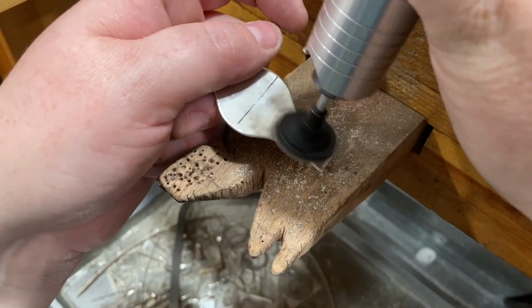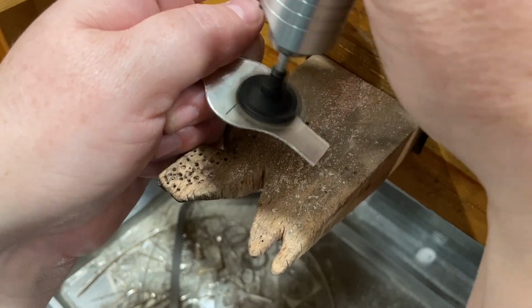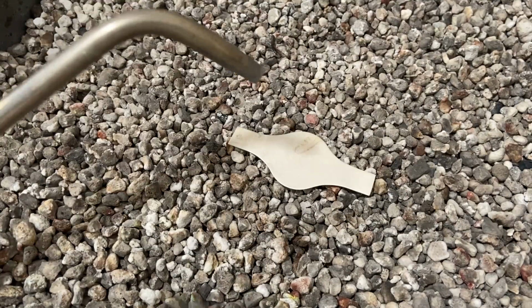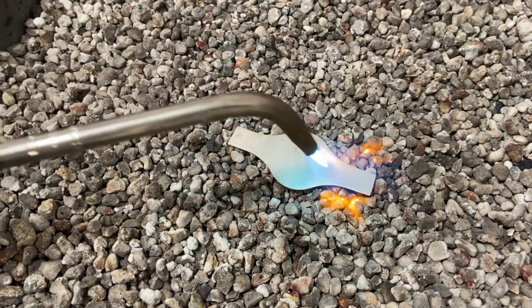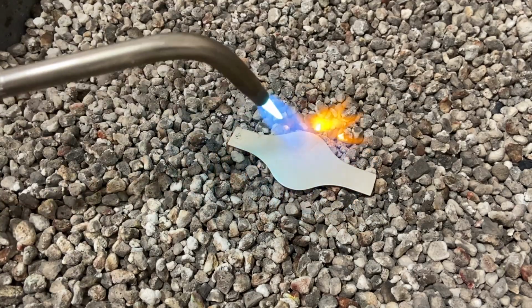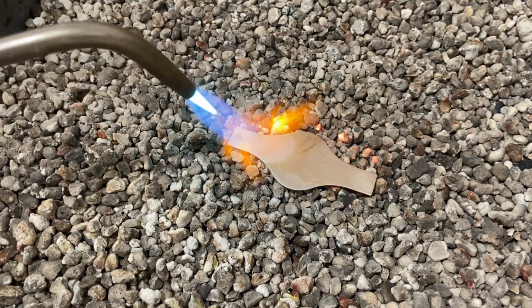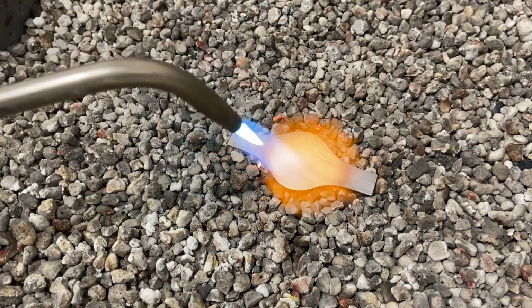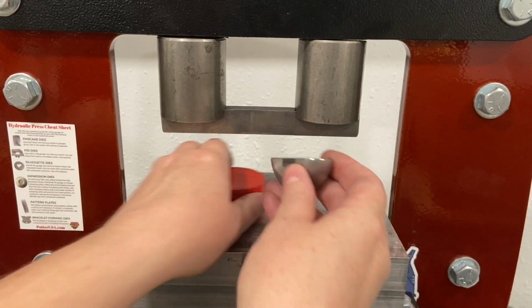And it's actually easier to sand and finish the inside of the ring when the ring is still flat. So I'm going to go ahead and do that. I'm using my favorite flex shaft tool here. It's a PSA sanding disc. And once that's done, then I'm ready to anneal the ring blank for forming. So I'm just going to heat this up to annealing temperature. And then pickle and clean it and dry it. And now we're ready to form.